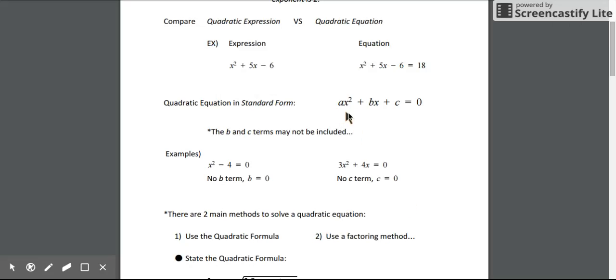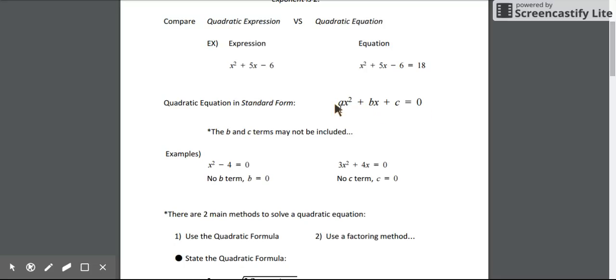So you have your first term, that x squared term. Your second term is your x to the first power, or it could be a different variable or a different letter. And then the last term is always just going to be a number without your variable. So it goes in order of powers. The squared exponent is first, x to the first power is second, and a number without a variable comes third. And it's always set equal to 0. So there's our standard form.